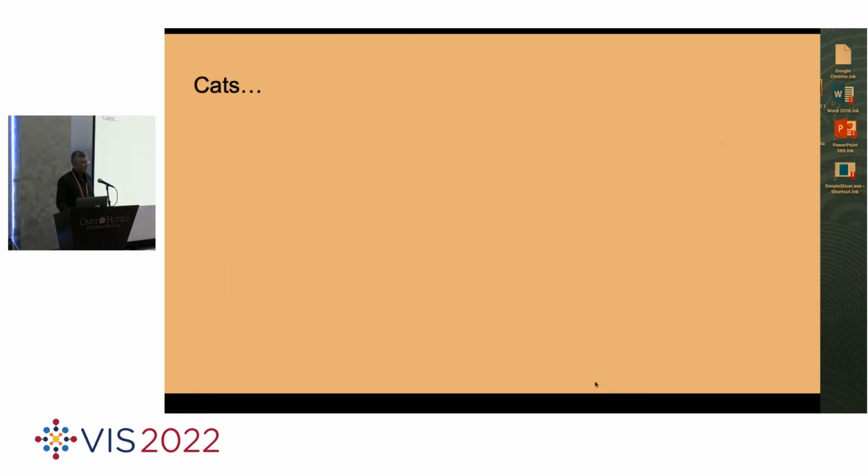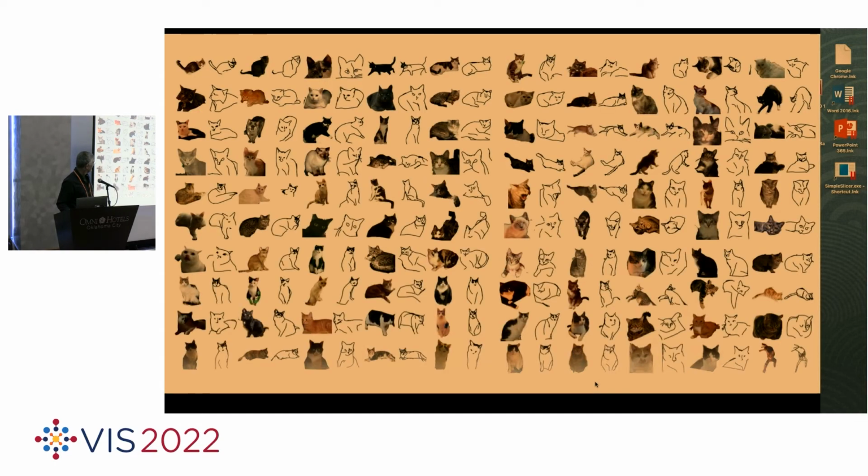And of course, everyone likes cats, so we gathered 100 random cats from the internet, and we ran our algorithm on all those cats, and we got these results. Just so you see that we didn't actually pick the best ones. This is a random representation. Some of them are better than the others, of course.